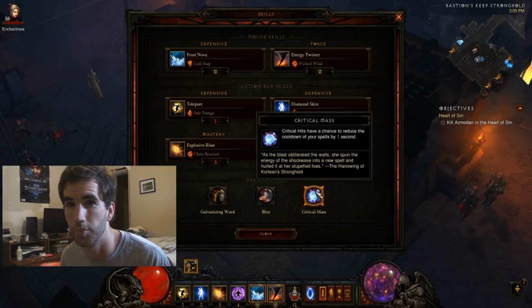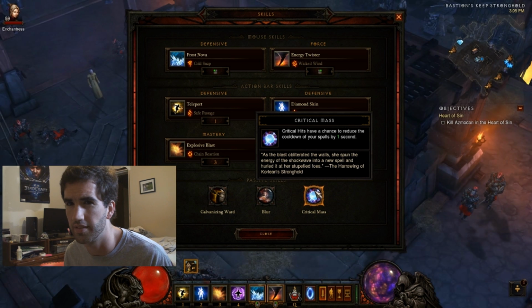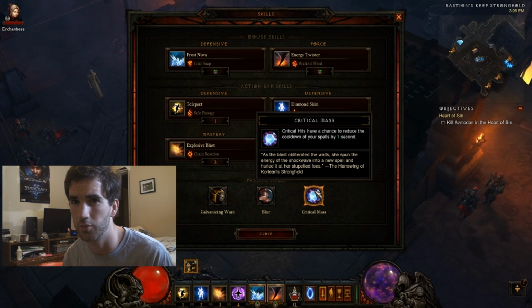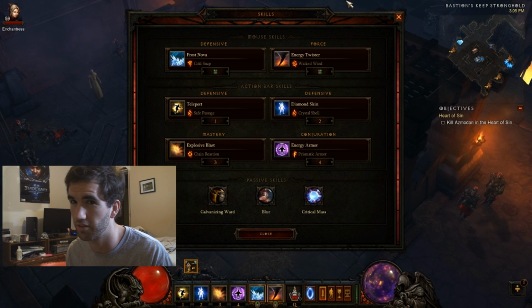Alright, so for people that don't know already, Critical Mass is a passive skill with the Wizard, and what it does is it shaves off 1 second of cooldown time for all your skills every time you crit. So the whole objective is to crit lots, and you're just going to be able to spam a few of these skills that are going to turn you into a tank.